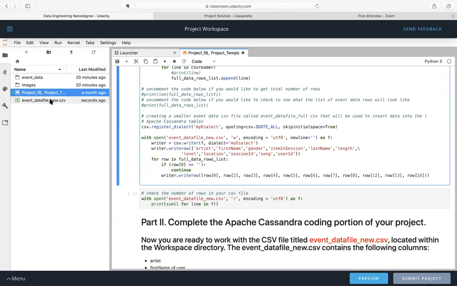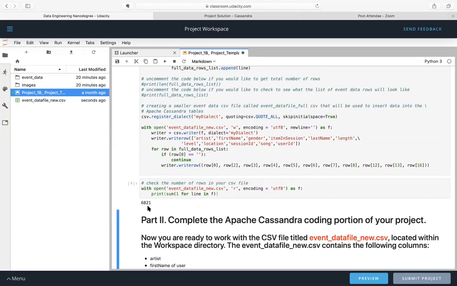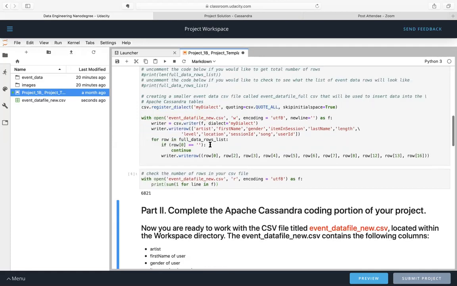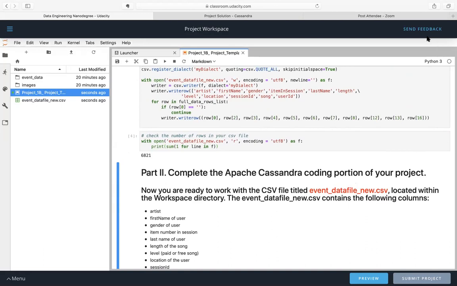Oh, here it is. Here we have the file, and you can read the number of rows it has, and it should have 6,821 rows. So far, all I'm doing is running the different boxes. Let's continue.